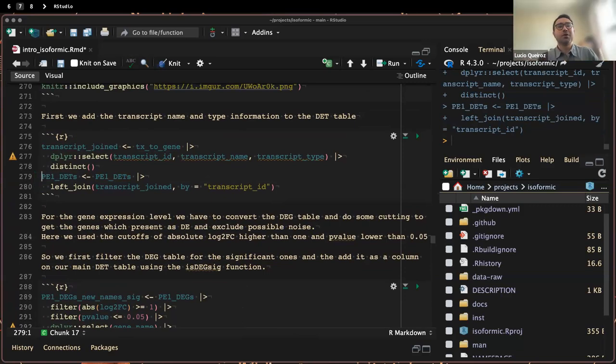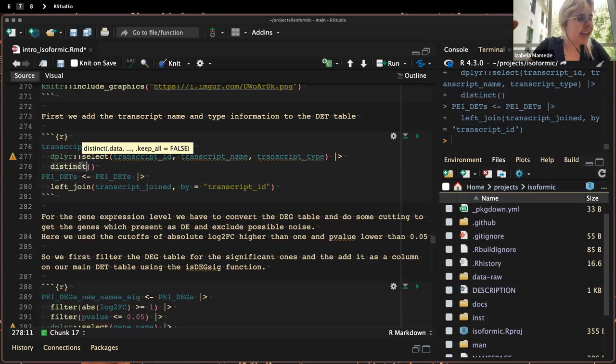Exactly. So like I said, we haven't tried to create a function in the package that does everything automatically, because those steps are just data wrangling, transformation of data. You'll see that here we use extensively the pipes and the tidyverse approach to filtering, and the select, a lot of select, a lot of left join. By the way, left join is the best function in R.